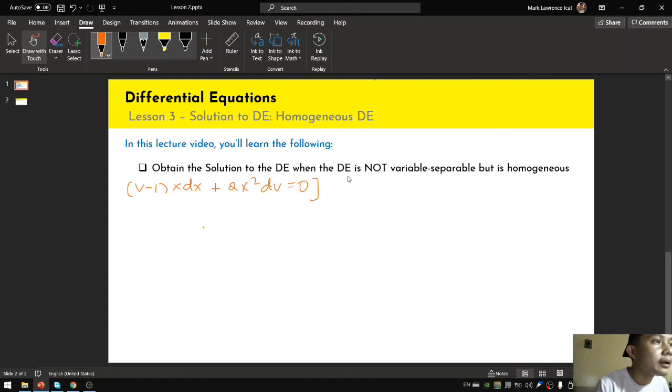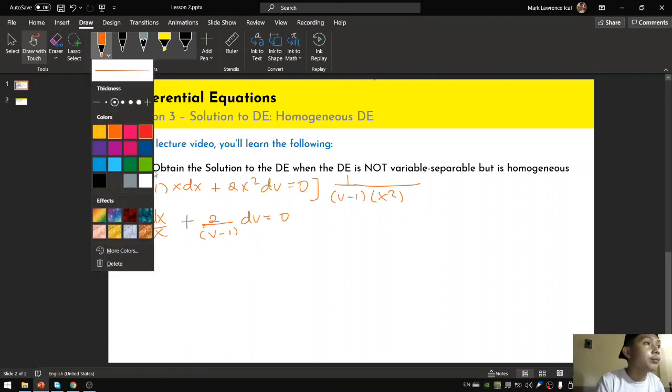Alright, so divide both sides by 1 over v minus 1. So we have, samahan na rin natin ng 2. Oh wait, ayoko ng ganun. X squared na lang. So cancel out. So we have dx over x. For this one, we have plus 2 over v minus 1 dv is equals to 0. Tama? Tama. Okay, now na nahiwalay natin.